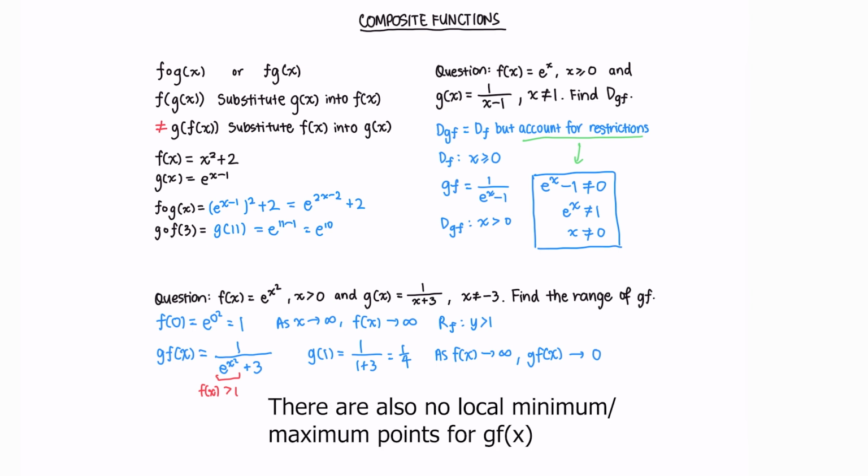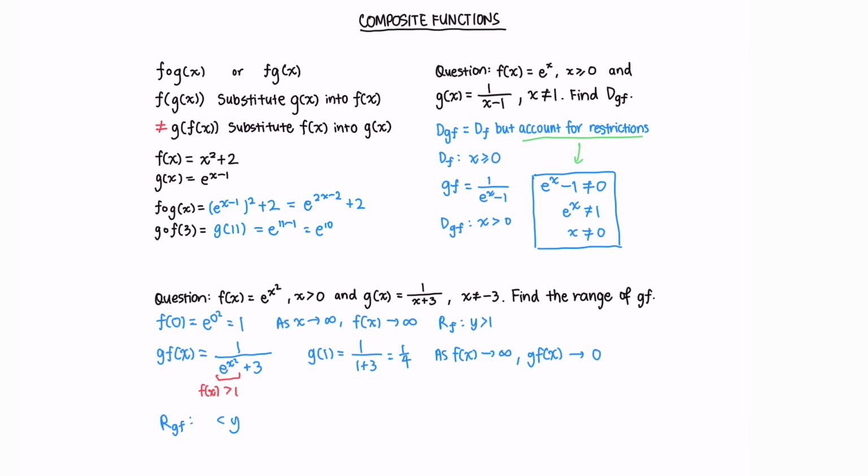So by this, we can say that the range of gf will just be y between 0 and 1/4. Take note, since f(x) is strictly more than 1, this means that it has to be strictly less than 1/4 over here. It cannot be equal to 1/4. And the other thing is that since we can only approach infinity but never equal infinity, this means that we also have to have strictly more than 0. Okay? And even though it's quite a difficult domain and range question, this is a 2-mark IB question that actually appeared in IB.